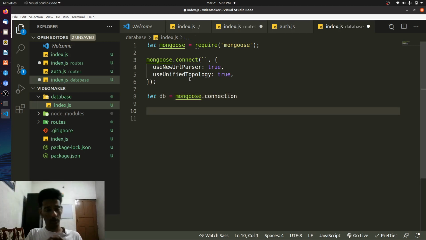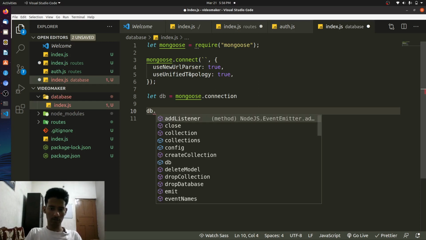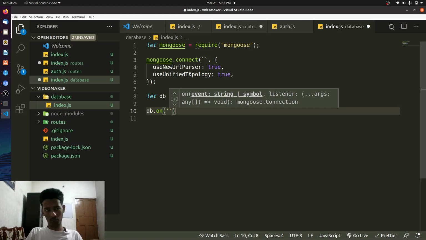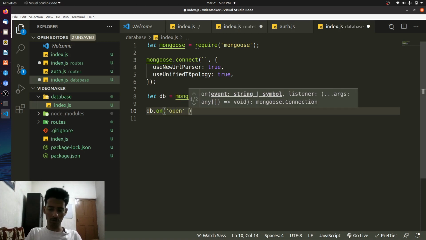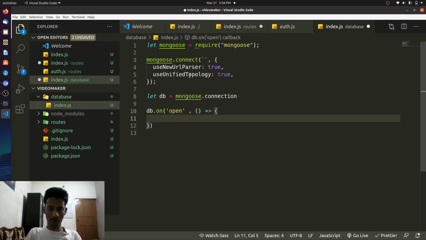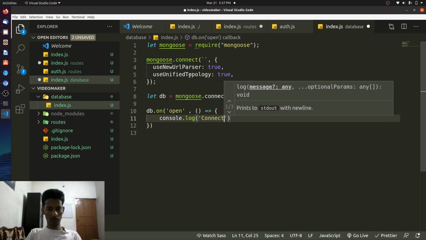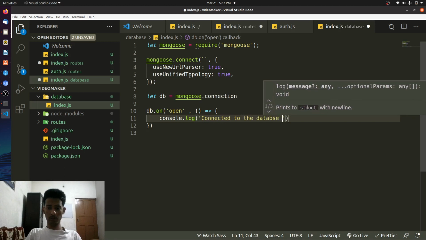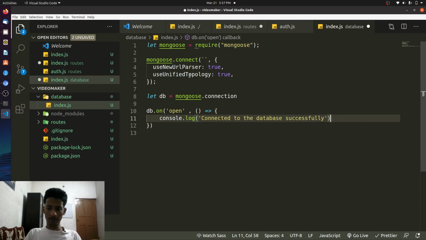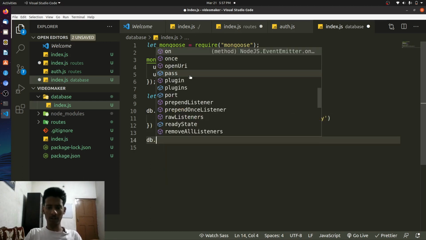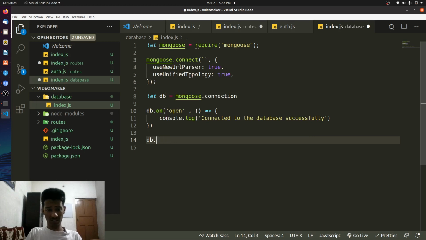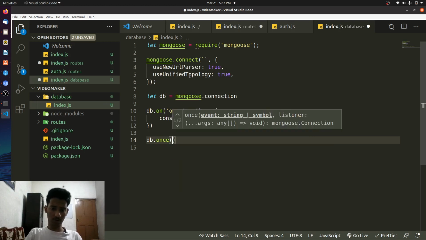That is actually the database, and we can say on open. Whenever the connection is open, you will say console.log connected to the database successfully.